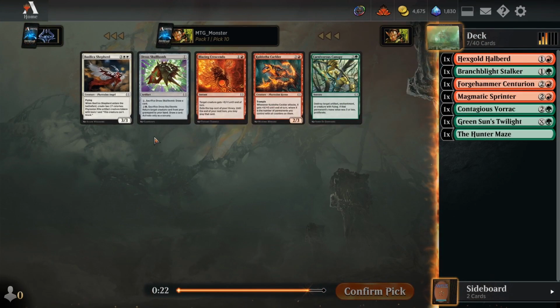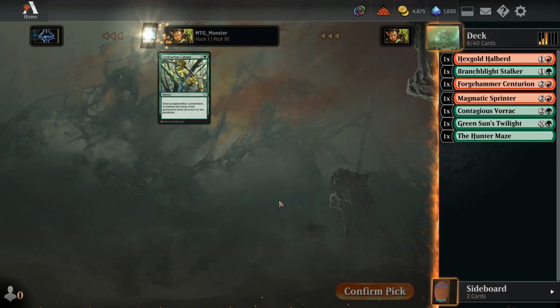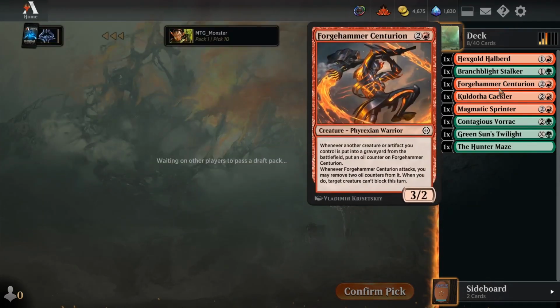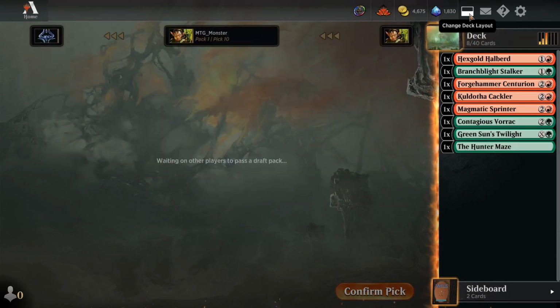I can follow it up by another oil creature, and we could try and lay more oil. I think that's okay. I think it's okay to mix toxic and oil together as well. Like, we can just go for value creatures. We have equipment as well.